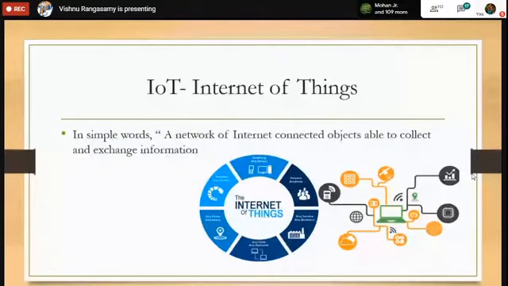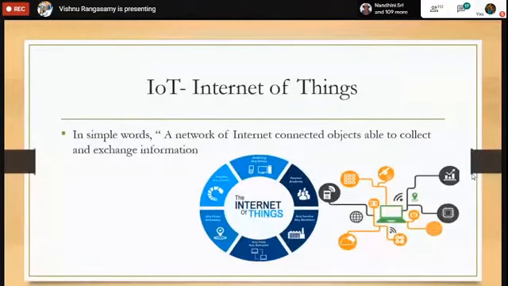So where you are batching the concrete, what amount of work is done today, even the labor attendance nowadays are taken through drones. So Internet of Things, IoT, is playing a major role. In future, it will be one of the most important fields in construction, where a huge investment is going on.